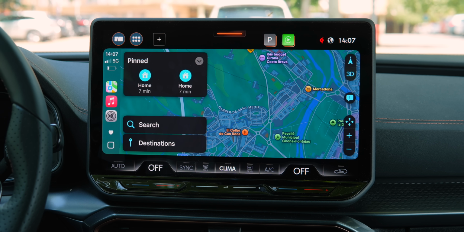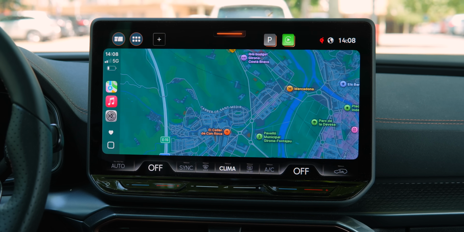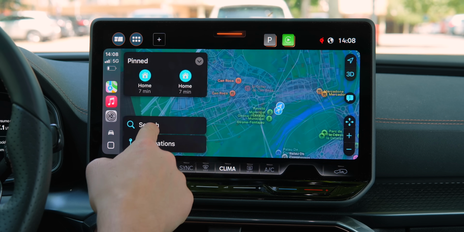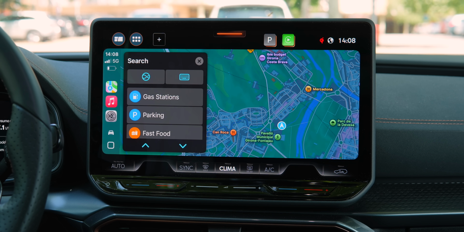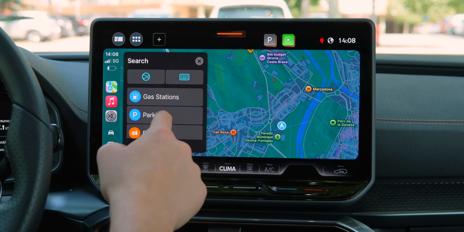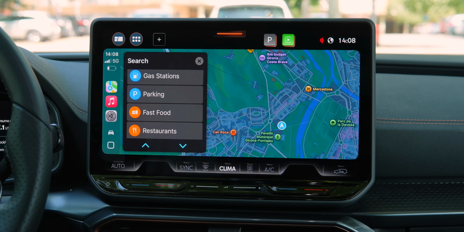While we're talking about Apple Maps, there's also a bunch of things that you can do inside of Apple Maps. One, you can have specific locations pinned, like your home, like your work, etc. You can search from here, tap on specific destinations that are near you. And also something cool is if you tap on search, one, you can ask Siri or use a keyboard to type in places. But if you're looking for parking or for a fast food restaurant or for coffee, it's extremely useful.